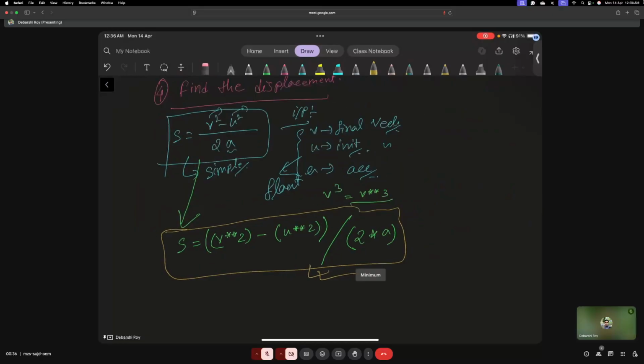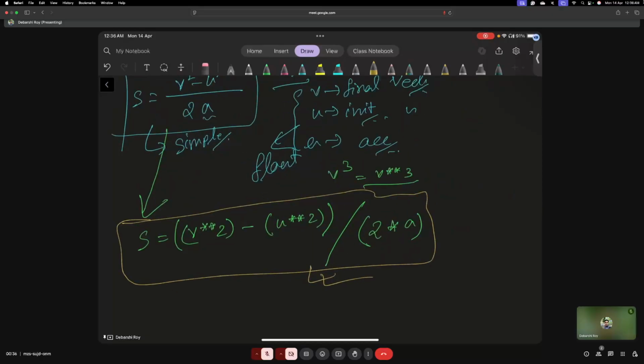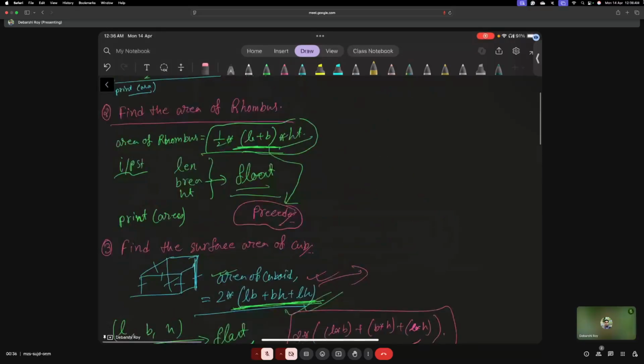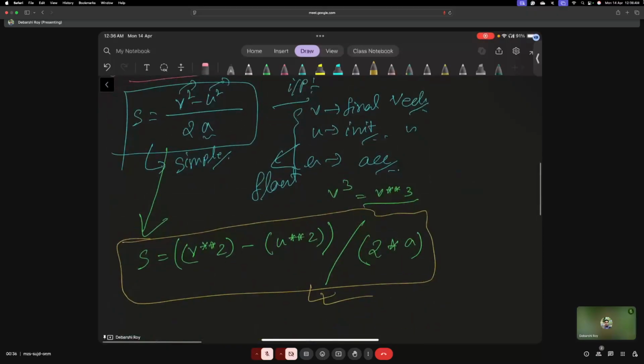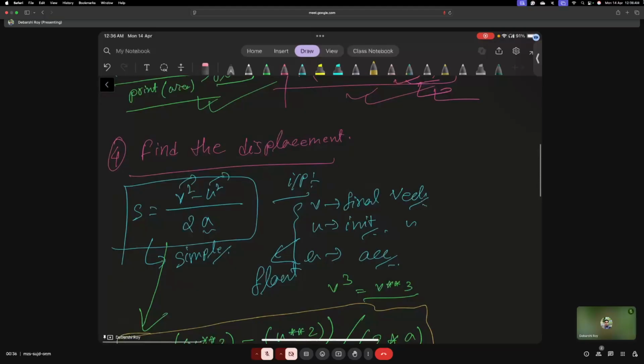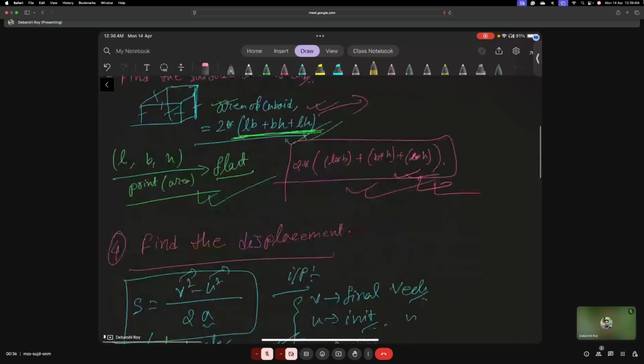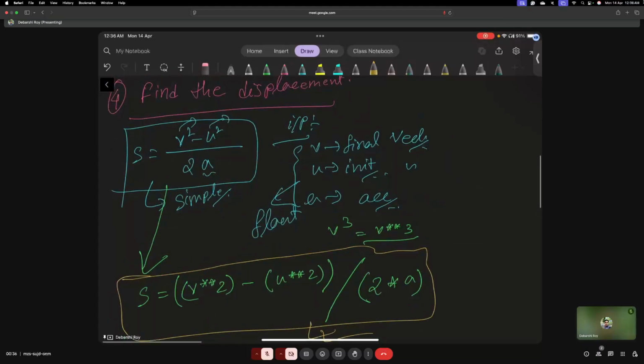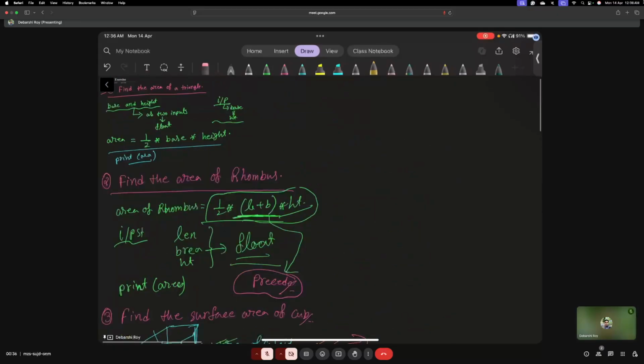I hope you have understood these 4 problems, and please pause the video here. You have already jotted down this formula. Take input the way I am conveying and try to solve it by yourself. It's very easy. These 4 programs are very basic. If you have already watched my previous video, then it is even easier to do this question. Although I will show the coding examples. I hope I have explained the problem. First problem is the area of a triangle.